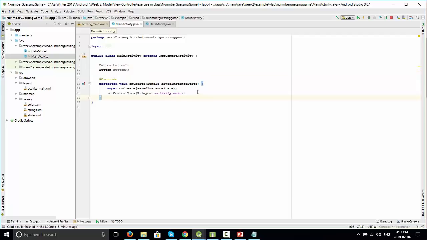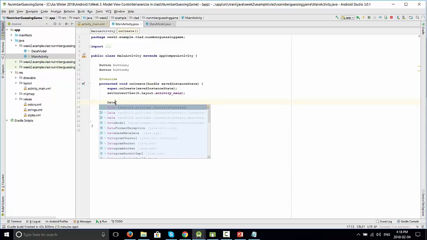So in the onCreate method, we want to initialize the buttons with the random numbers. So first of all, we have to call our data model constructor. So we can create it by creating an object of data model.